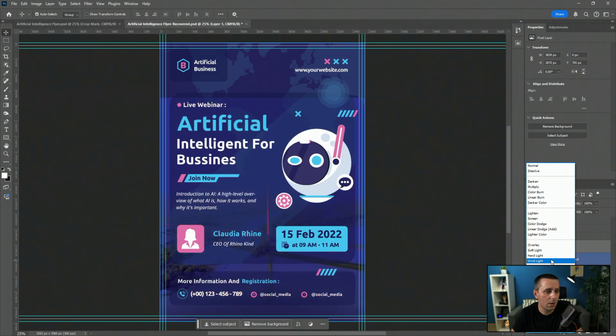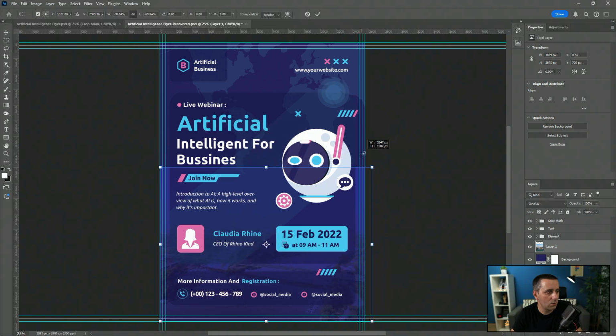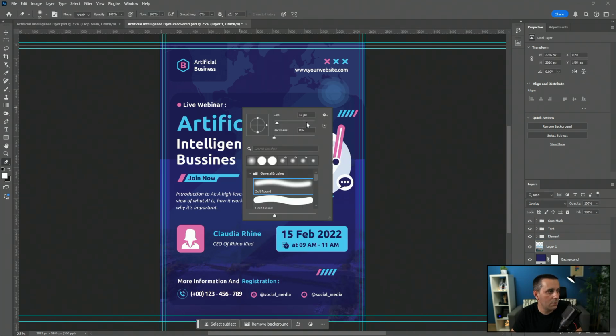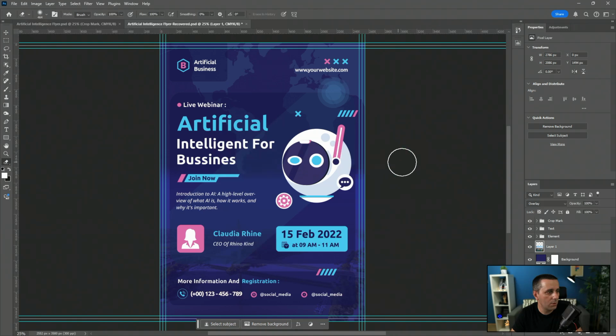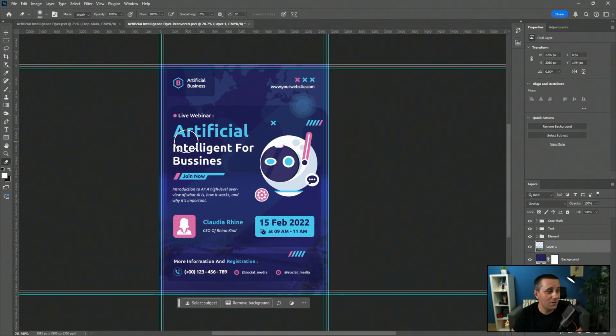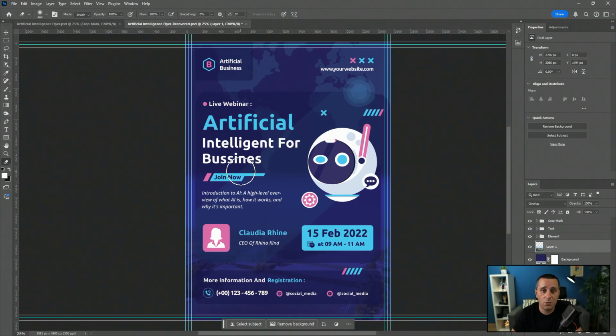And let's say that I want to place it as an overlay, just for example. And then this top line I don't really like, so let's scale it down a little bit, hit E for the eraser tool, enlarge it a little bit and just blend it like so. So again, the benefit of this is you're not downloading files directly to your machine. You can use your files in between these different tools, especially if you have extensions.